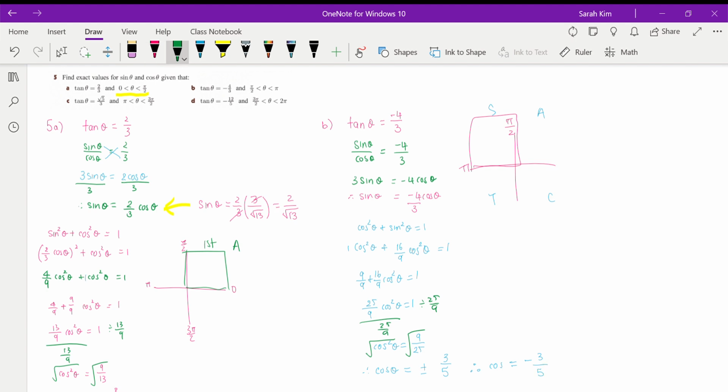And then all I have to do is sub it back into this sine equation to figure out my sine. So -4/3, my cos was -3/5. So I get +12. Well, technically these two can cancel, so I might just not bother. So I get 4/5 as my answer, and therefore just double checking my sine answer should have been positive, which is wonderful. Okay, so that is my answer. Let me quickly double check that we got the right answer. So 4/5 minus 3/5. That sounds good to me.